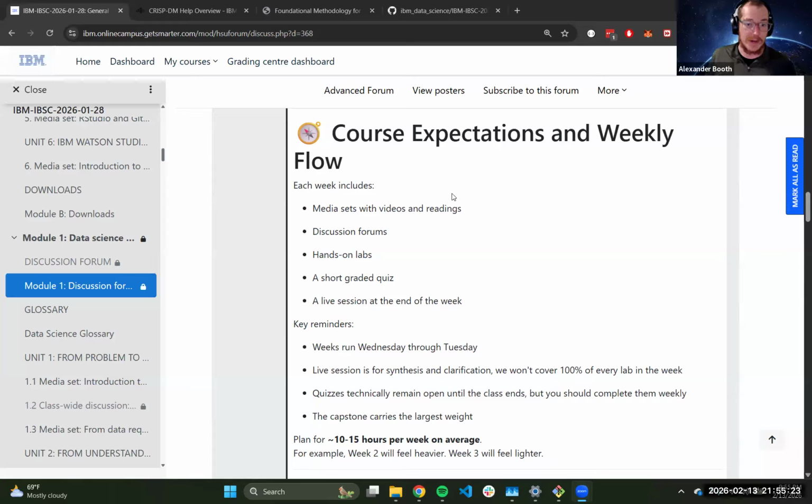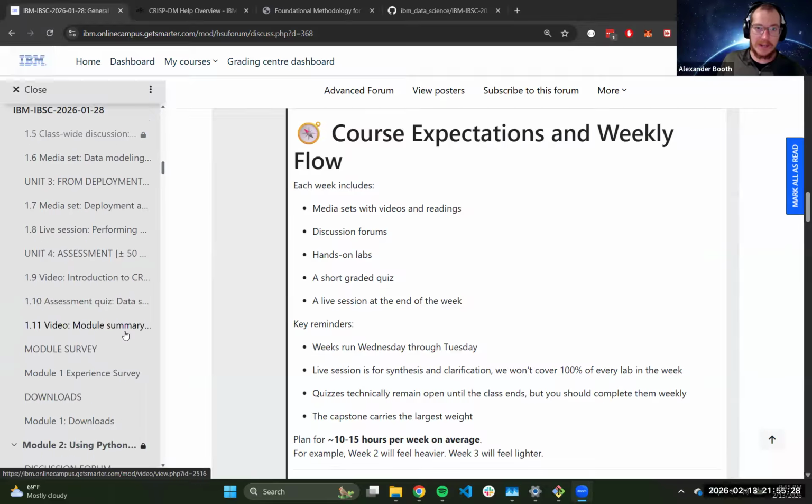And then finally, to end each week, there will be a quiz. This quiz will always be multiple choice, and it'll always be graded live when you take it. I'm not sure if you have unlimited attempts or not. I think you have a decent number of attempts, though, on each quiz. And each quiz counts for about 3% of your overall grade. Yeah, 3 times 10 is 30, and then the capstone will account for 70% of your overall grade. Karen and I will be reviewing those quizzes as well, but also call us out if you think any of the quiz questions are weird or if you don't agree with any of the answers.